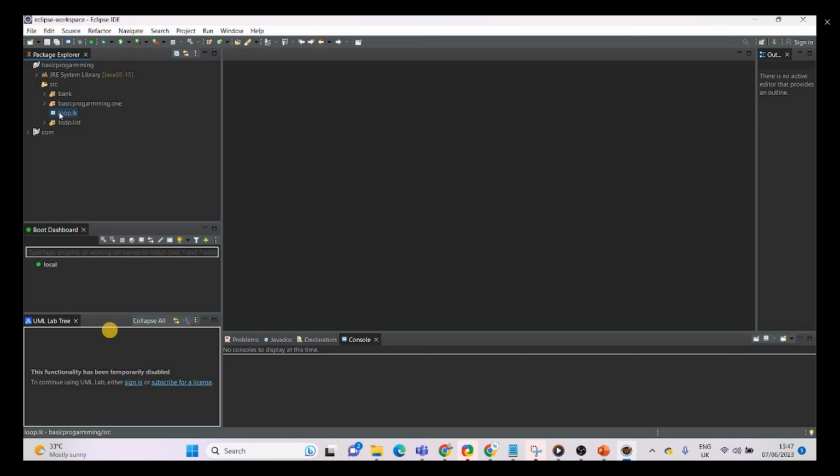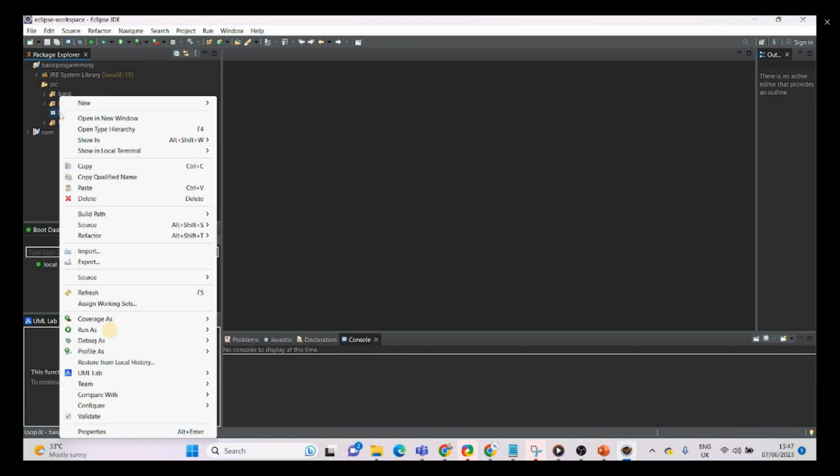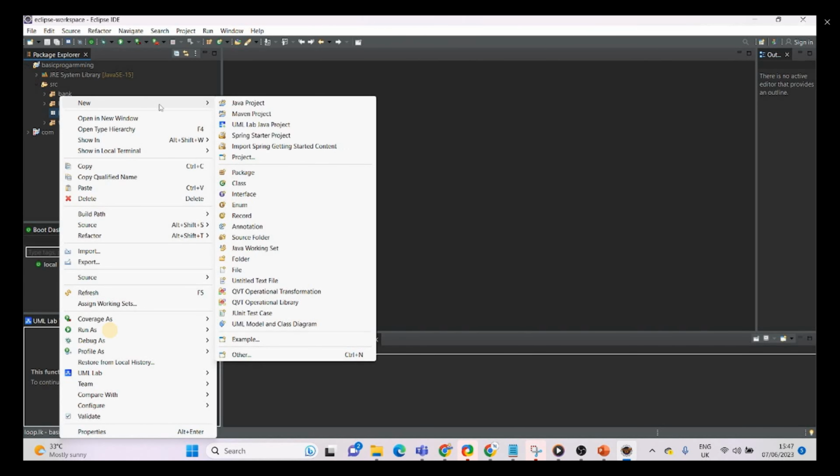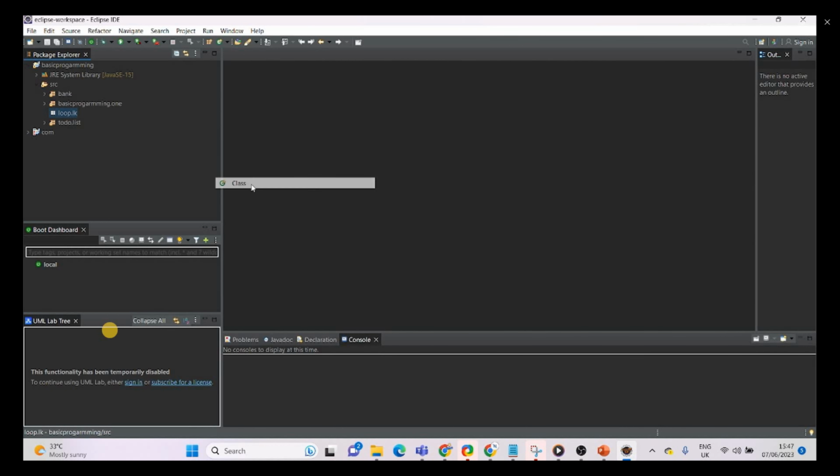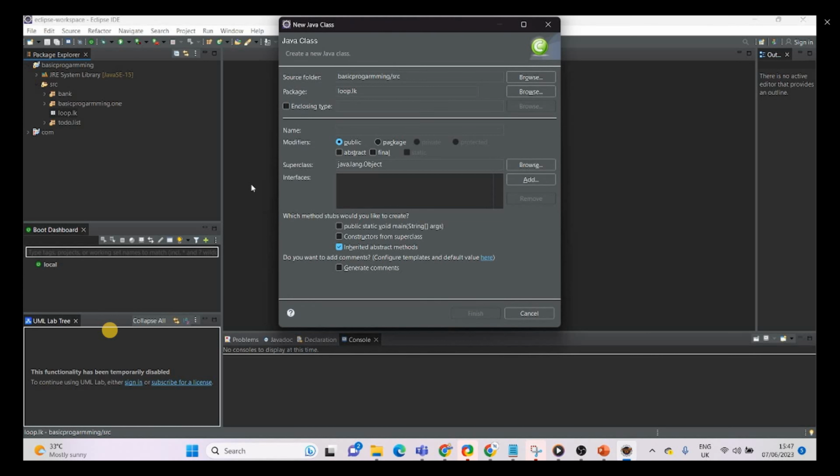You need to consider that when naming your package, you need to use small letters. Under the created package, I'm going to create the class. When you put the name for your class, you need to use capital letters. So I'll put the name as CountNumber.